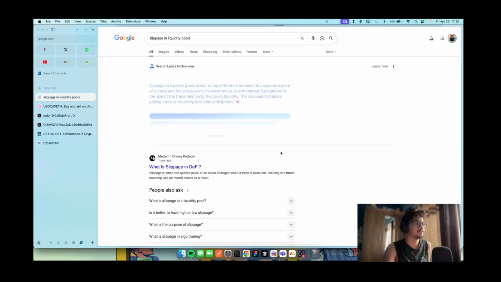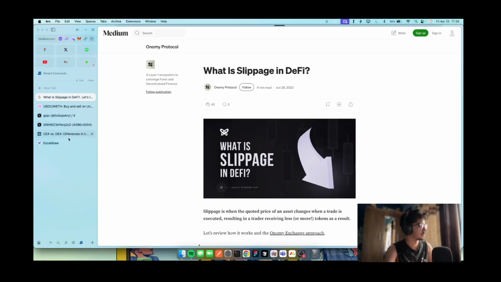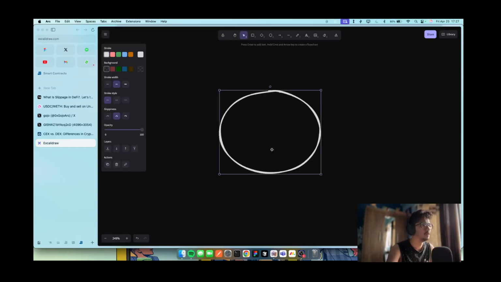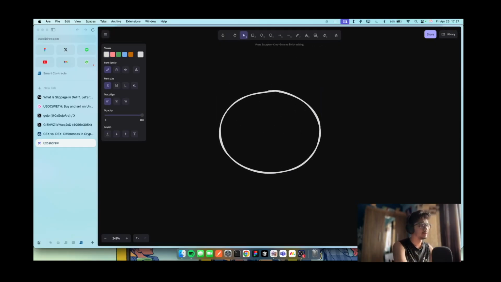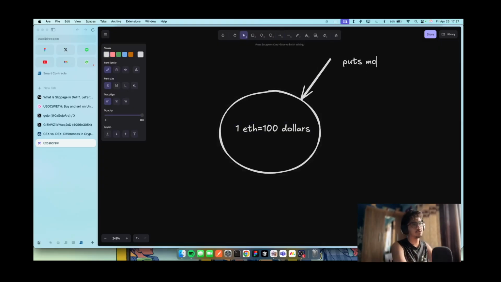So what slippage means is that, let's take an example. So there is this pool where ETH currently, one ETH is equal to $100. Okay, and after some interaction, someone puts some money here when ETH is worth $100.